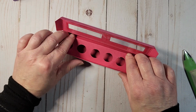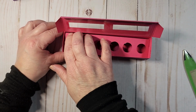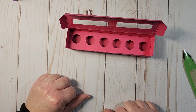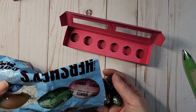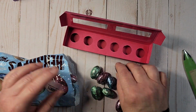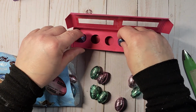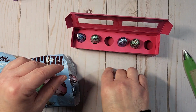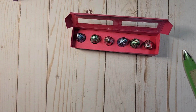Let's see. Aha! Just kind of shimmy that in there like so. And now you have your insert in your box. You can go ahead and take some of the eggs. Okay, and as anybody, I have to do even colors. I know, it is weird. Then I just push that down. Don't make fun of me. And there you go. There's your little Easter egg carton. Isn't it so cute?